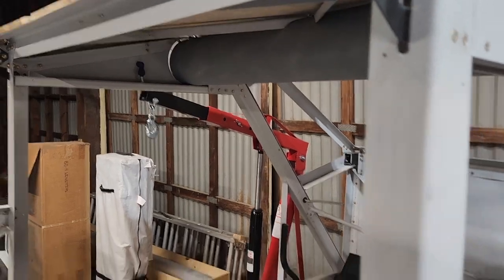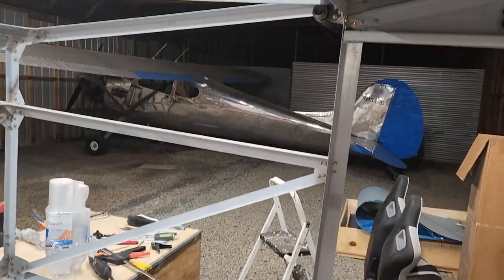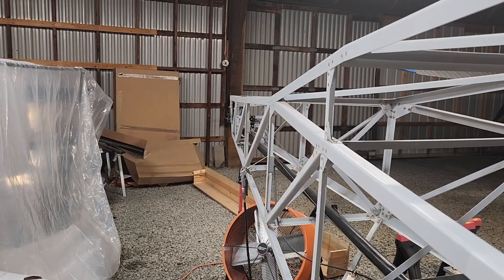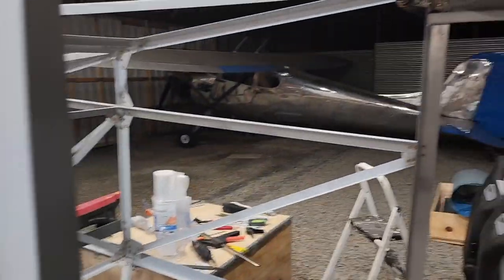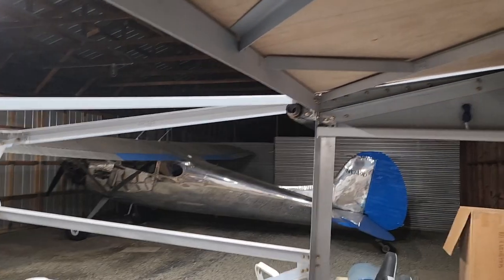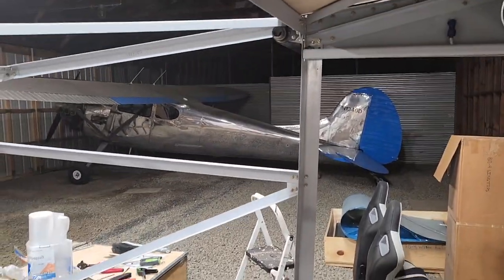I could be wrong about that, but I need to make sure that the neutral positions match the drawing and that the rods are measured correctly, because I don't want to run into the same issue back there where I had to cut a rod in and then put it back together in order to make it work properly, because it was just too long. So I'm just going to double, triple, quadruple, quintuple, sextuple, septuple check everything and make sure that it's all even and perfect, but I'm not going to do that tonight because it's too late.